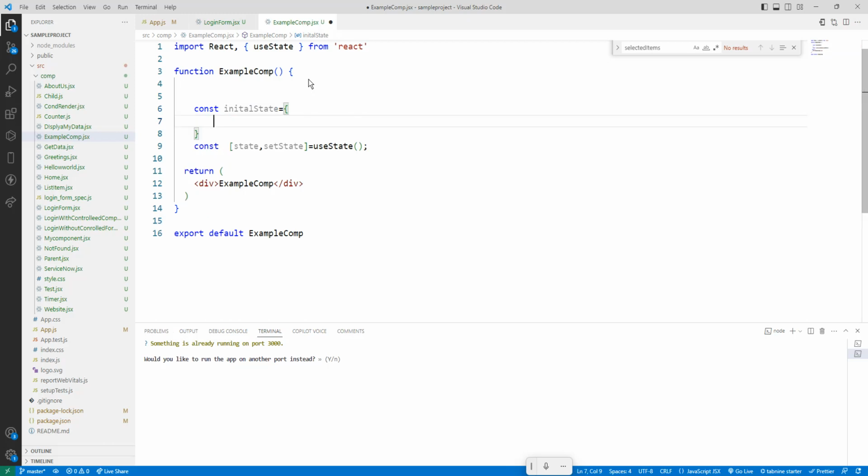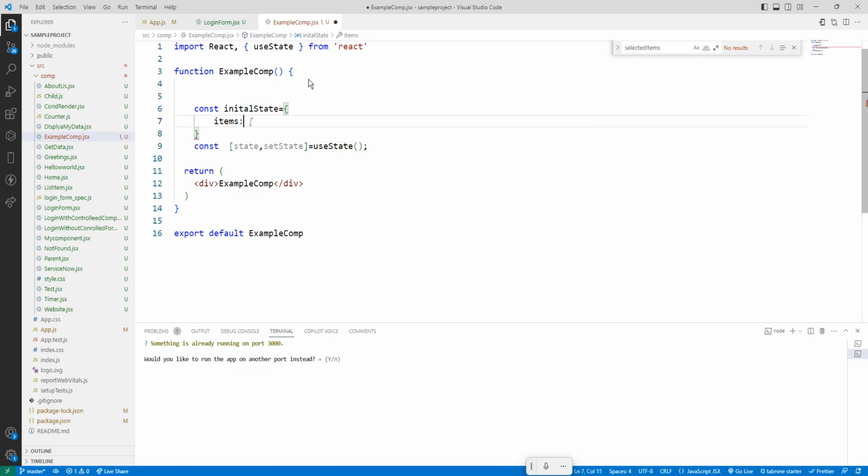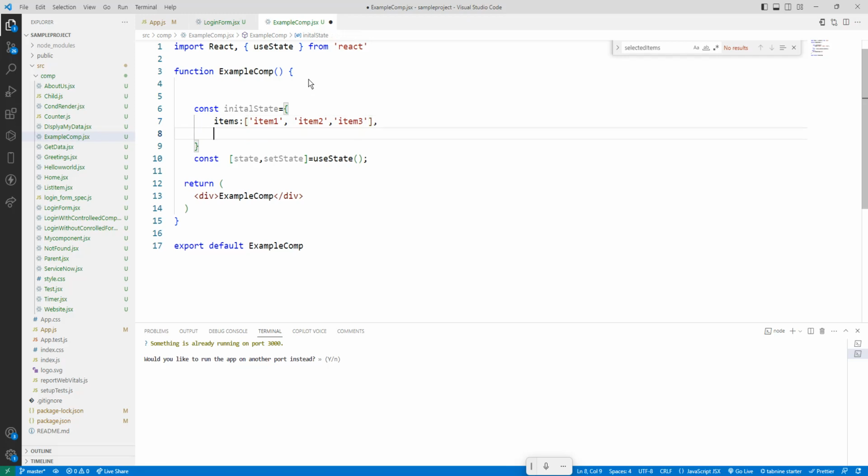Here first I will take items colon, bracket, and I will add item 1, item 2, item 3. So this is the array. This is the initial state.